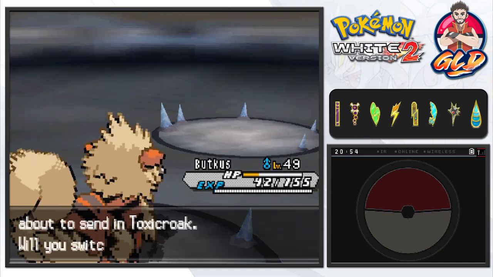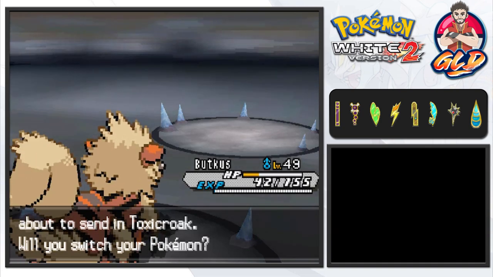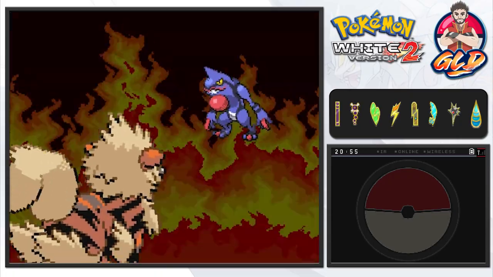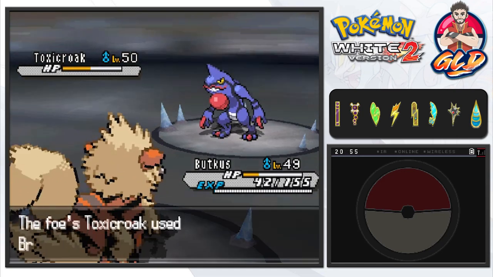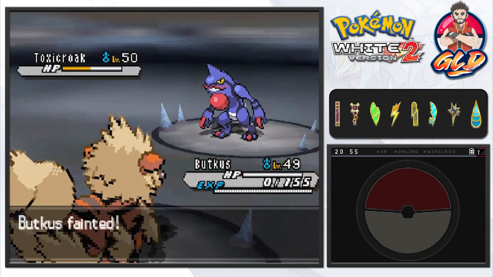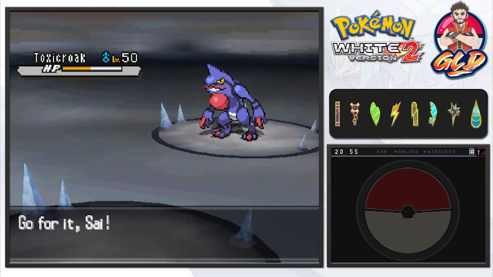And here comes Toxicroak. This is one Pokemon I wish I had Gigalith for. So let's go ahead and keep Buckus right here. And here comes an Outrage attack. This might be its final Outrage before it gets confused. And there it is. It's confused. And here comes the Brick Break attack. Holy crud. Okay, so we're literally fighting for our lives right here. Big booty Buckus has done everything. So now we're down to three Pokemon right here.